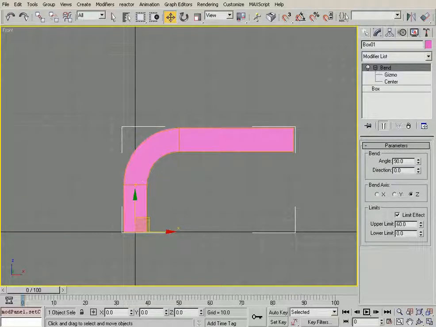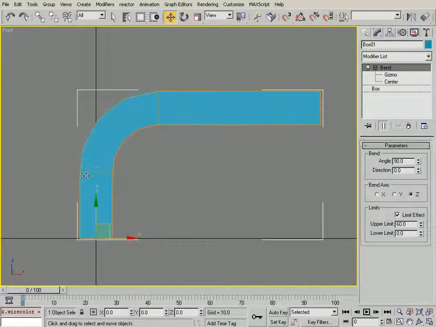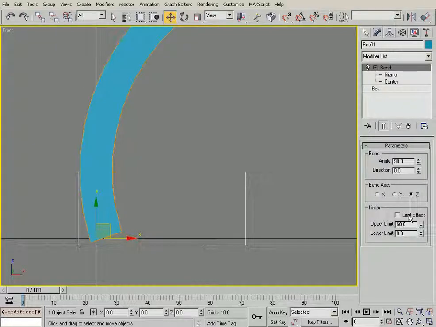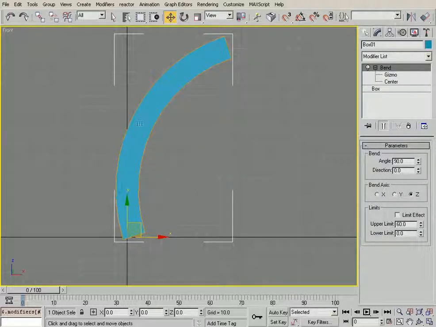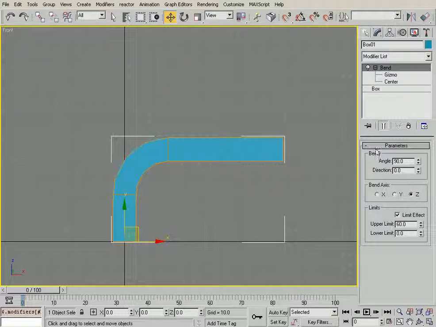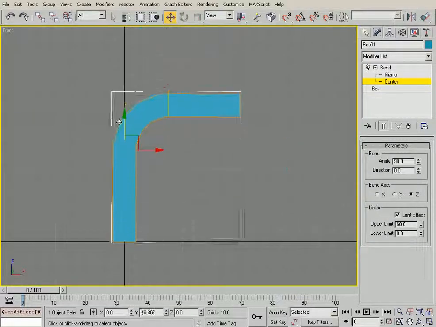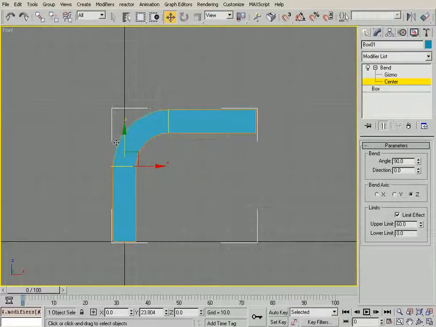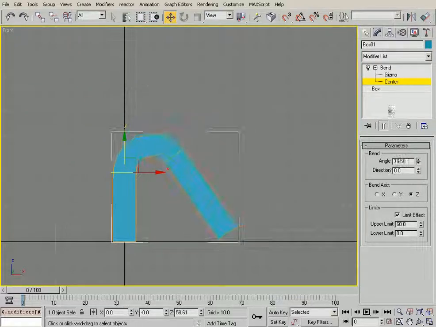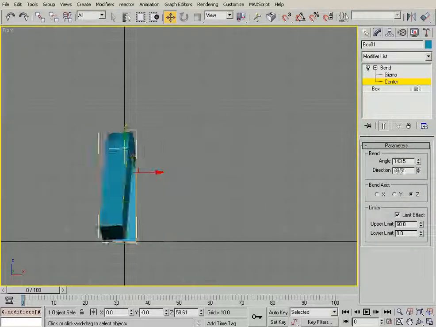The result of this is that before the bend gizmo, here I'm going to change the color so that you can see the gizmo, which is in orange. Before the bend gizmo I have a straight object, and after it I also have a straight object. Without using limit effects, I have a curved object all over. So now what I can do is grab the center and move it up and down, and I'm gonna see that the box will update instantly. And I can also change the angle and the direction.